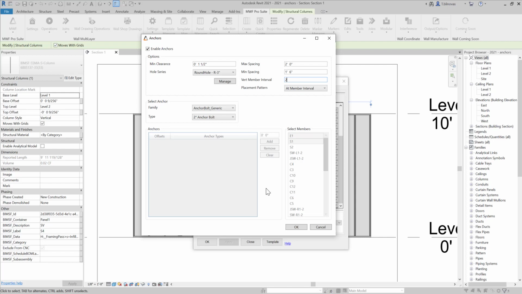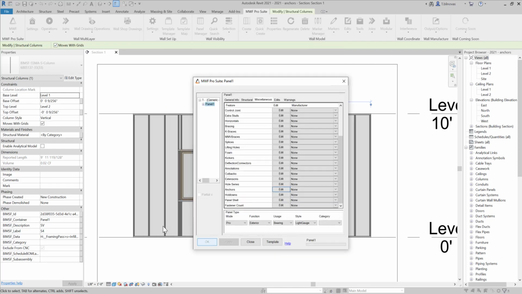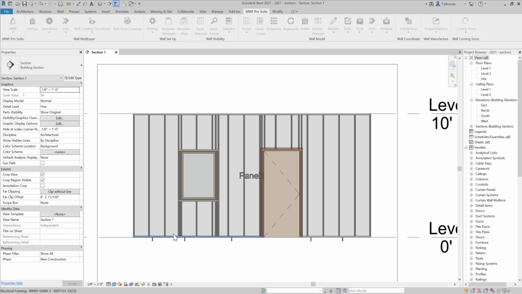Then if you click OK, what you're going to have is an anchor at every other bay in between studs. So this is what it's going to look like. As you can see, it skipped this small gap here because of the tolerances, but it went ahead and looked for the next bay to place it.